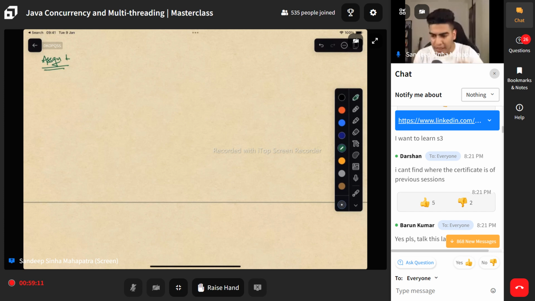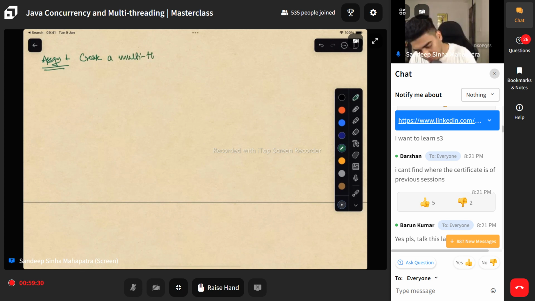The main thread will print it. I want to print hello world from a separate thread. Print 2 hello worlds: one from the main thread, one from a separate thread that we will create. That's the task. So the task is to create a multi-threaded program which prints hello world from a separate thread as well as the main thread.